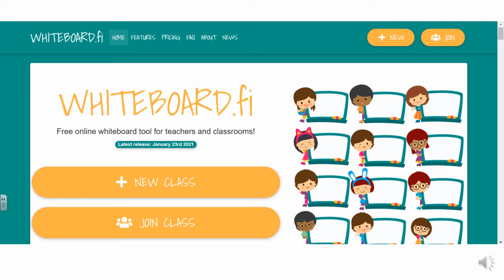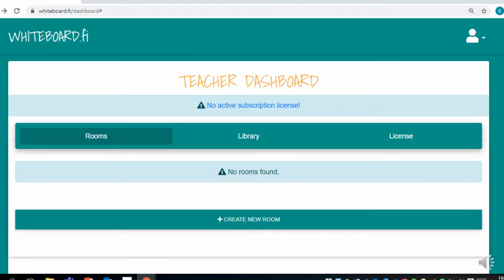When you sign up for an account, it can take a really long time for the confirmation message to come through, but actually you don't need it, because if you click New up here on the home page, you can launch a new whiteboard room without having an account at all. If you do make an account, then you get a dashboard screen like this from which you can make rooms for your whiteboards. There are free accounts and paid for accounts, but as far as I can tell, the only advantages of a paid for account are that you can have one permanent address where your whiteboards will always appear, and that you can invite other teachers to share your teacher screen.